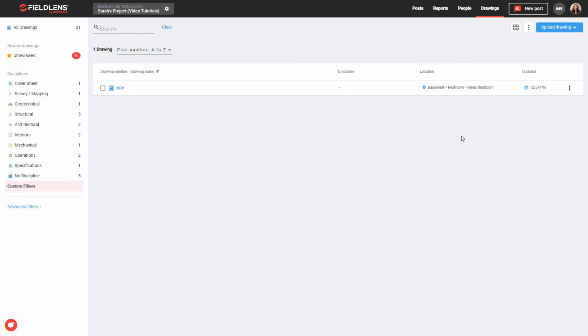And with that, we have now explored all of the functionalities within our Fieldlens Drawing tab. Be sure to take a look at our Markups video to see a more in-depth view of our new drawing markups features here in the web version of Fieldlens. Today, you've learned how to upload, view, edit, and supersede plans and drawings within a project. Should you wish to learn how to view or manage drawings on the Fieldlens mobile application, please be sure to view our Fieldlens mobile app training video.